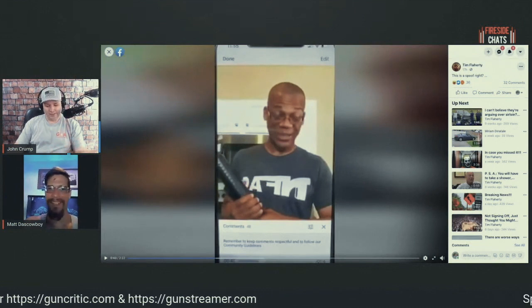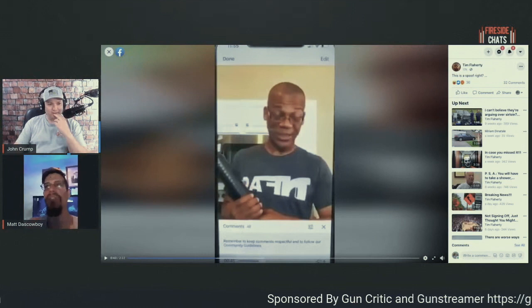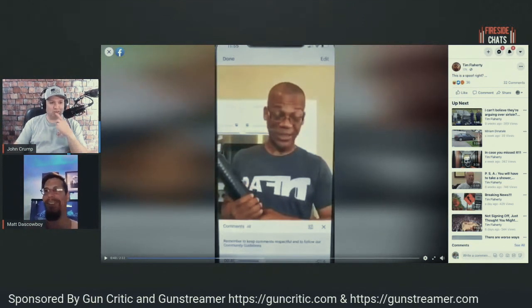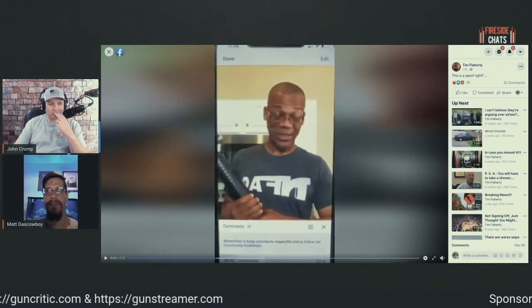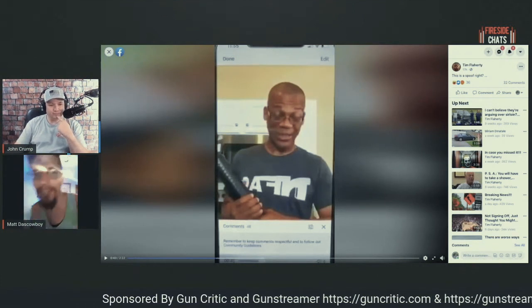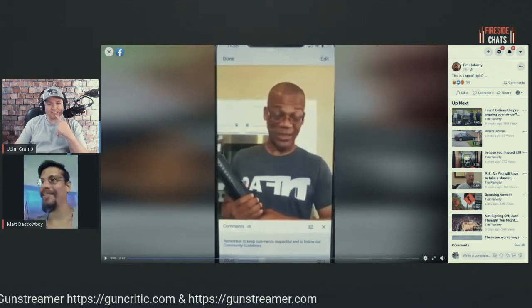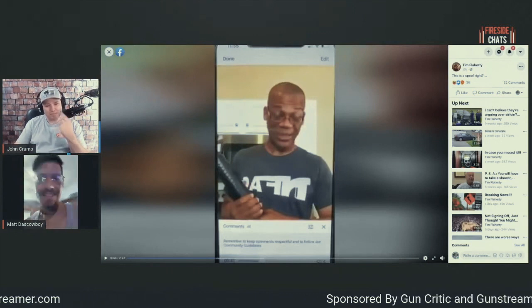All right. So it's an XR-15 shorty. I guess that means shorty. That looks like a short-barreled rifle to me. No, that definitely looks like an 18-inch barrel. And that also doesn't look like a bullpup. It's definitely not a bullpup. Yes, he called that a bullpup, and it's 556-223. So that bitch ain't gonna kick.